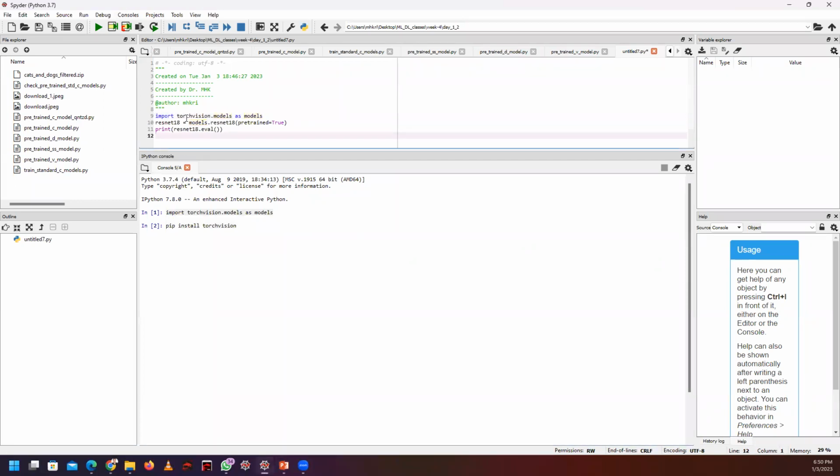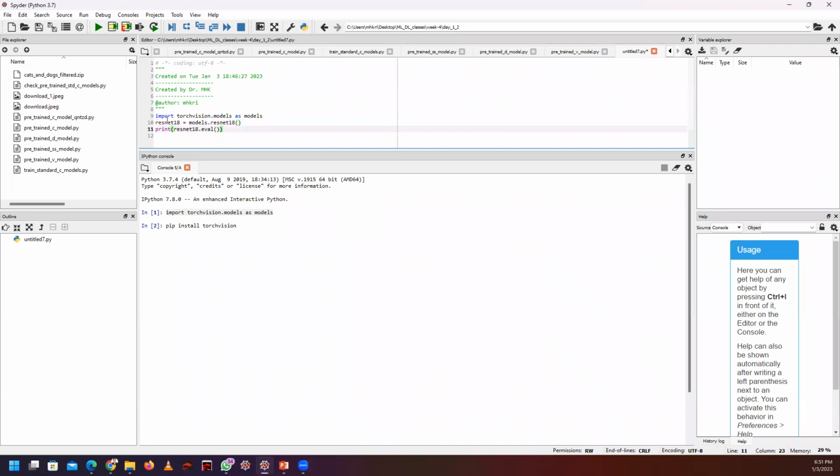You can see here, all the standard models are already there in torchvision, and you can directly import all these models here, and select whichever model you want, and mention here whether you want a pre-trained model or not. If you don't want the pre-trained model, if you just want the model to train with your own data, you can delete this part here.